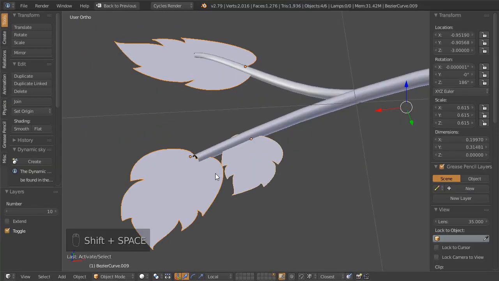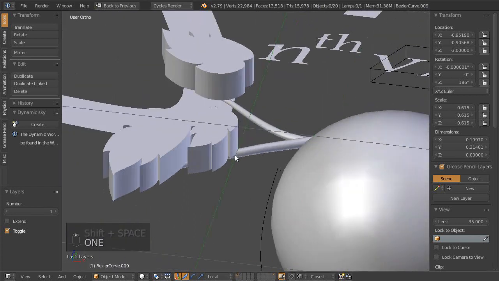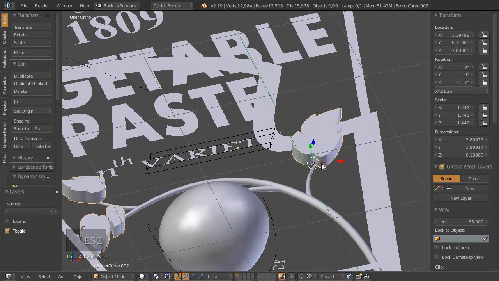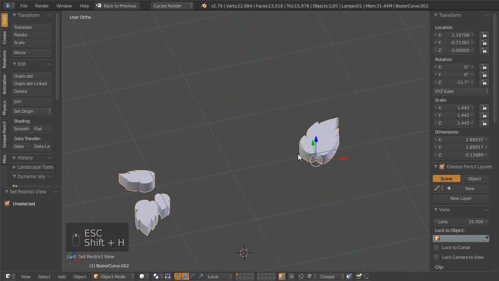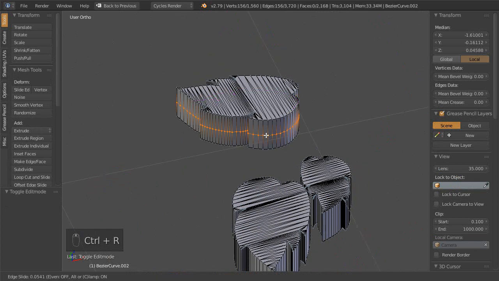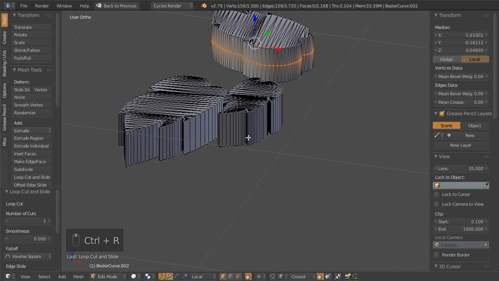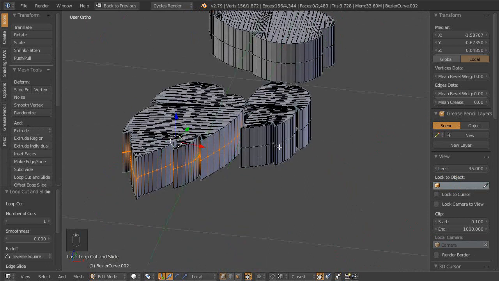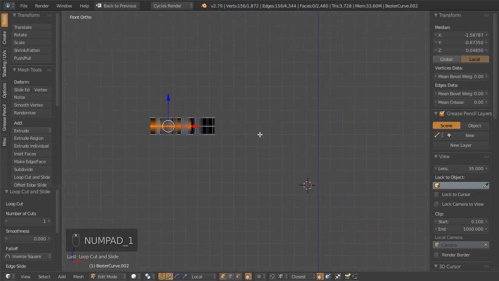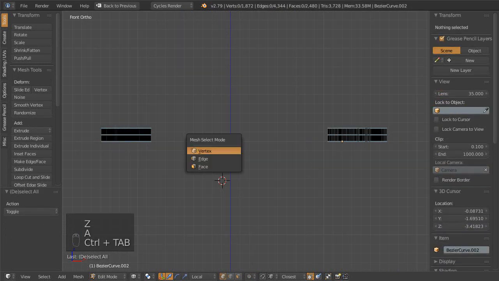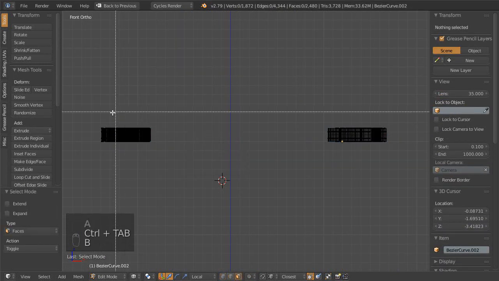Okay, back to the first layer where I did this. Take that object, Shift H, so I can work with it, Tab. Do the same thing with these, Control R, Control R, Control R. So, with the face selection, I'm going to do a box select.